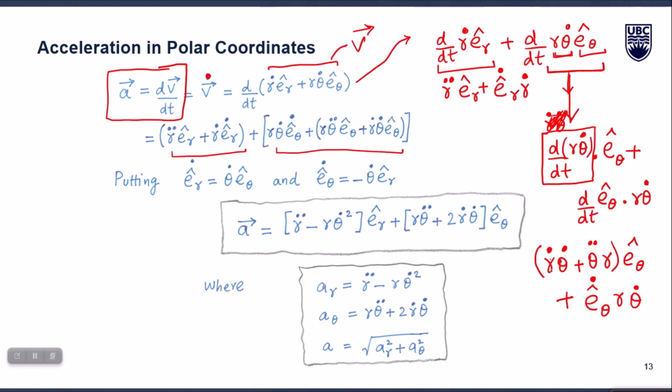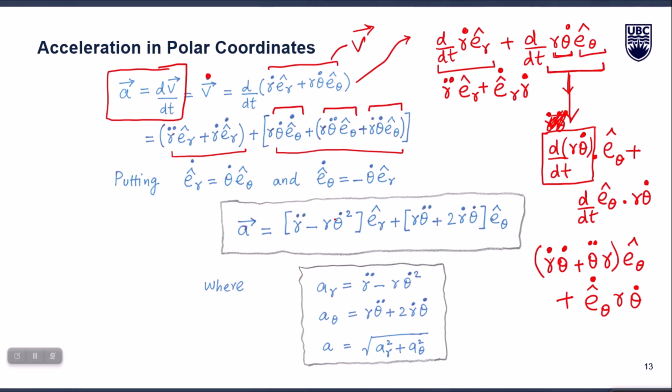You should have r dot theta dot E theta, right? So this is r dot theta dot E theta. You should have r theta double dot E theta, and this is r theta double dot E theta, and finally you should have r theta dot E theta dot, which is this first term r theta dot E theta dot, right? And in addition to that, the first two terms from the first part of the differentiation will be there, right? So everyone is clear how I came up with that long expression? Simply the application of the product rule in two steps.